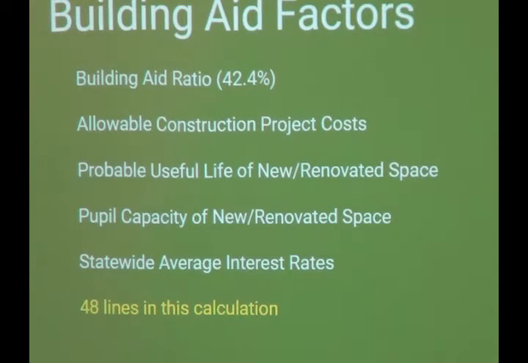So we actually receive a very favorable building aid ratio, much higher than most of the schools that we typically compare ourselves to. I think we're definitely the highest in the Quad Village, and as an example, Bronxville only gets maybe, I think, 18%. So that's a very favorable rate, and because of that, it helps us when we do need to tackle a large-scale project.